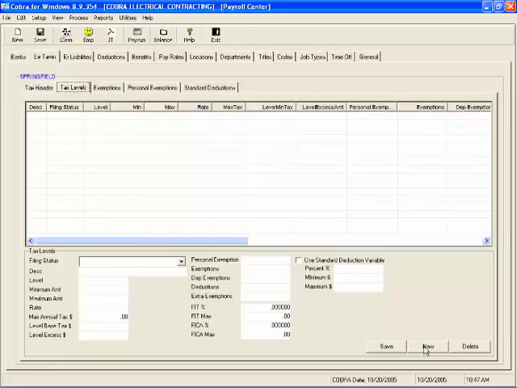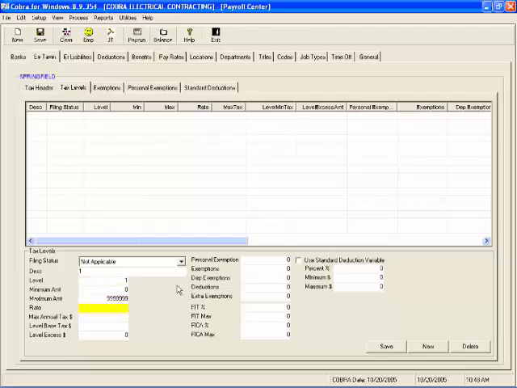So I'm going to click the New button at the lower right of the screen, and I'm going to select a filing status from here, but because it's a local tax, COBRA assumes that it's not going to be relative to the filing status. So we'll just select the not applicable filing status. And the description of the level, I just put 1 in here to represent the level, and then the minimum amount. Well, if the tax is based on $0 to $9999999 that a person can make during the year, this is the most common for local taxes, is setting up 0 for minimum and maximum amount of all 9s.